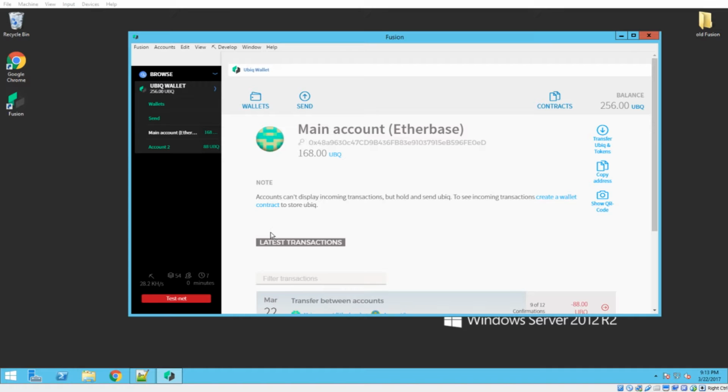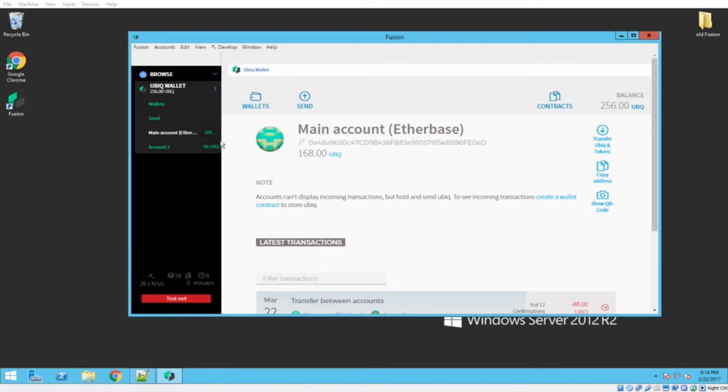What we're going to cover today is wallet contracts. We're actually going to launch our first contract on the Ubiq network. I know a lot of people have been looking forward to this one. What we're going to start with is just a basic single user, single private key wallet contract. Probably the easiest contract that you can make because it's baked right into the wallet. There's going to be more contracts like this as Ubiq gets rolling. But for right now, one of the only ones baked into the wallet is the wallet contract itself. So let's dig in.